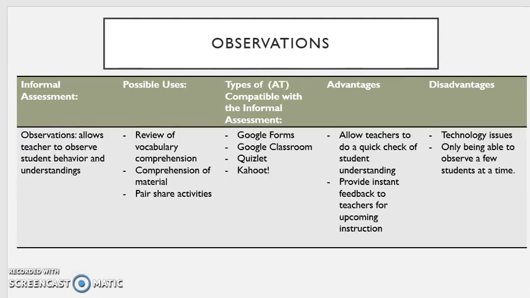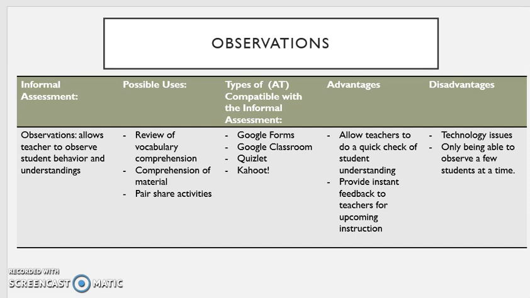Observations are another way that teachers can informally assess their students' progress. There are many tools that teachers can use when they observe their students. They might have students discuss with a partner. They might observe understandings through a Kahoot question or game, or Quizlet Live. They might give them an exit ticket on the way out the door. Teachers can also take advantage of Google tools like Google Forms and Google Classroom by posting a question to their students to answer.